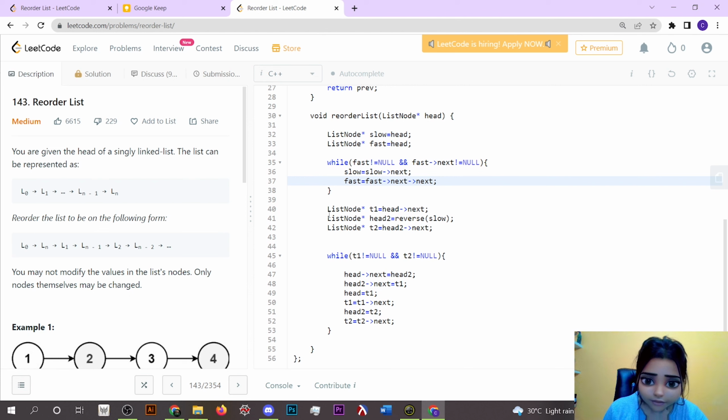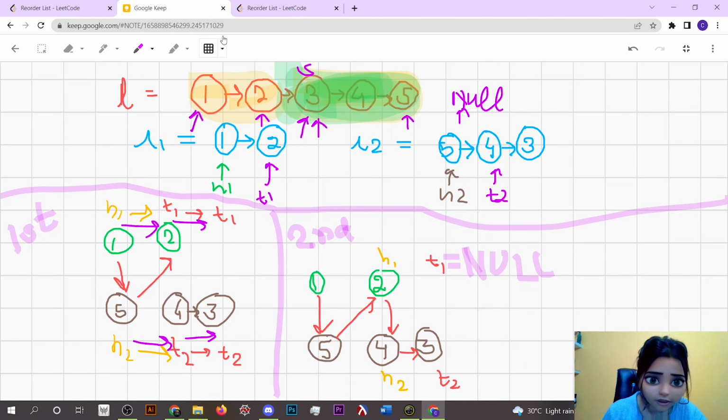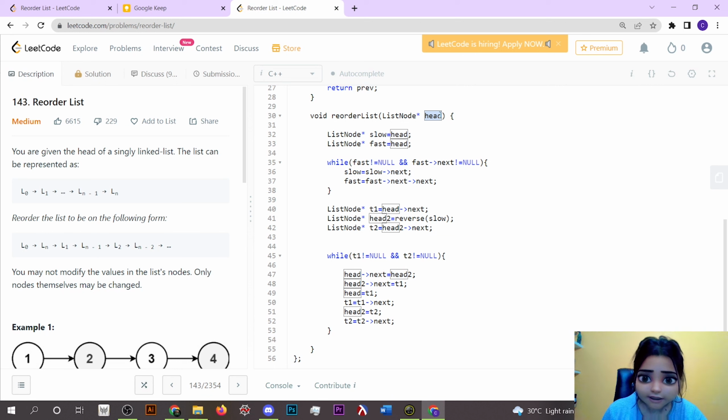Now what we do, we just take three pointers. So here head h1 which I talked about here, h1 is same as the head pointer, so that's why we are not again reassigning it. We are just using t1 which is representing head next, then h2 which is representing the reverse form of slow.